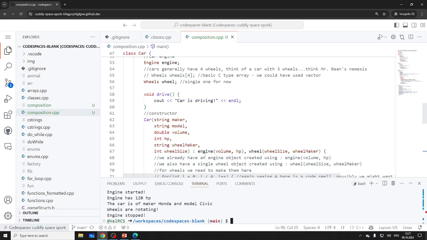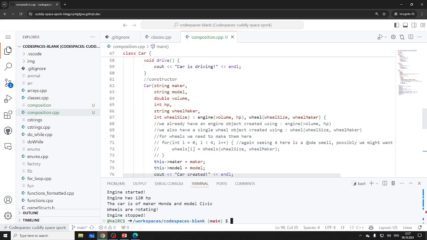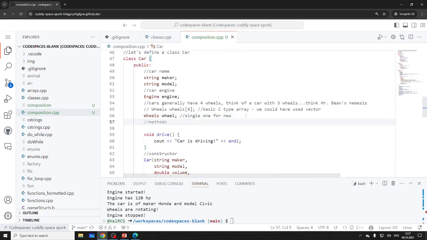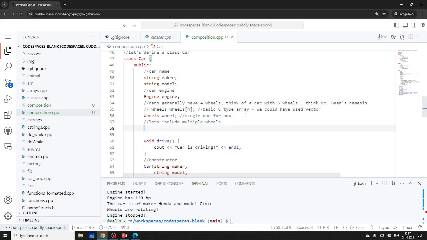If you have multiple objects and you're composing your big object, your big class, then you need to provide multiple of these, whatever you want to have inside. So let's see. Of course, I could sort of cheat. Could I cheat with this, multiple wheels, single wheel? Okay, let's include multiple wheels. So the thing is, can I do that?